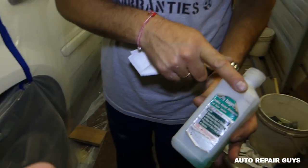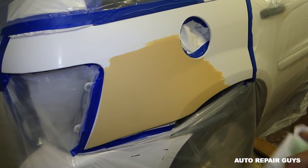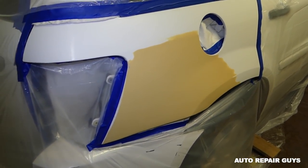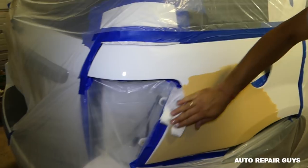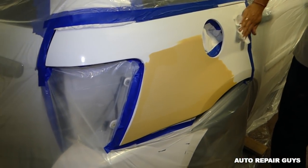Now we'll use some alcohol to clean the area, to make sure that there is no grease from our fingers and stuff like that. You should wear painting gloves, but always clean your area, because if you have a little bit of grease or wax left somewhere, the paint and clear coat will not stick to it.